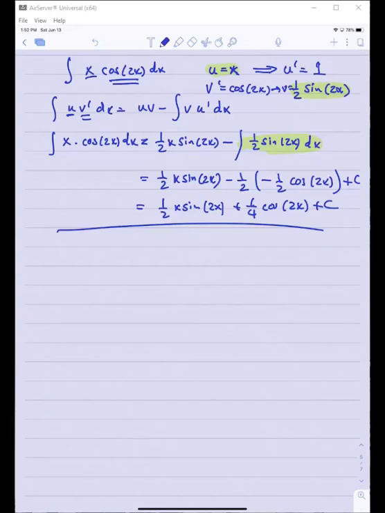Okay, so this example definitely shows you, at least for the combination of a polynomial and a basic sine or cosine, which pattern not to use and why it goes wrong, and then the pattern that you do want to use. Now, I will say, as a general rule of thumb, if one of my two factors is polynomial, most of the time that's probably the one I want to pick for the u. I already know that if u is a polynomial, u prime is a polynomial of lower degree, which so far in the two examples where we've done that, has led to something very nice. So as a rule, if I were trying some new form I hadn't seen before, and one of the two factors was a polynomial, that's probably the one that I would pick for the u.